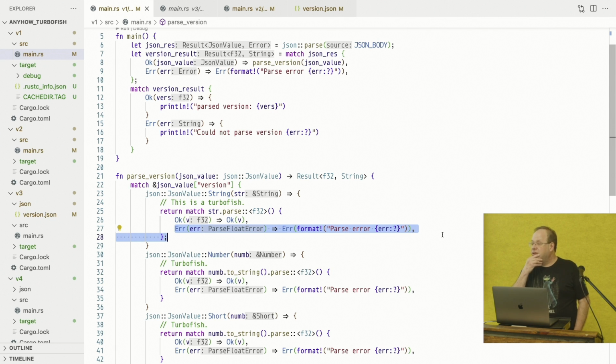Yes? How much of a pain in the butt is it to downcast an anyhow error and get the original error type out? So let's say, for example, as we've been discussing, you make an HTTP request and there's an HTTP error. Anyhow swallows that up and says, hey, this is an anyhow error now. You don't have to think about it. You just deal with it later. What if I actually want the contents of that HTTP error?